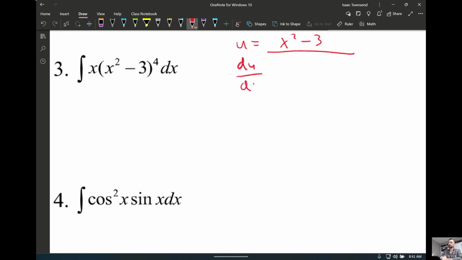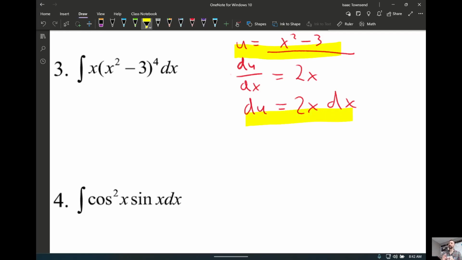Okay, du dx, which just means take the derivative of this side with respect to x, so take the derivative of that side with respect to x. And what I'm really doing that for is because I need to know what du is equal to. I need du in this question, so multiply the dx over. Think of it like a fraction, even though it's not really a fraction. And then based on the last two questions, we were able to use this and this to make this question look different. This time we're going to have to do one more step to this, but that's okay. When I start rewriting this, instead of saying this stuff to the fourth, I could say u to the fourth.